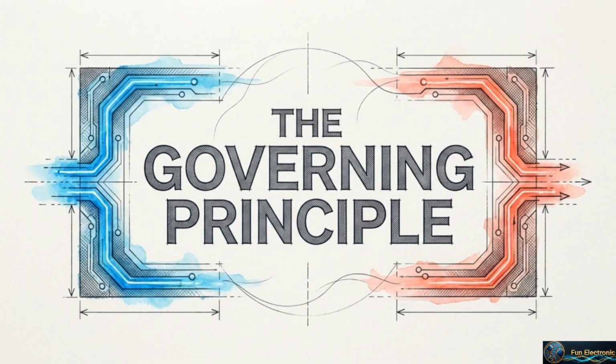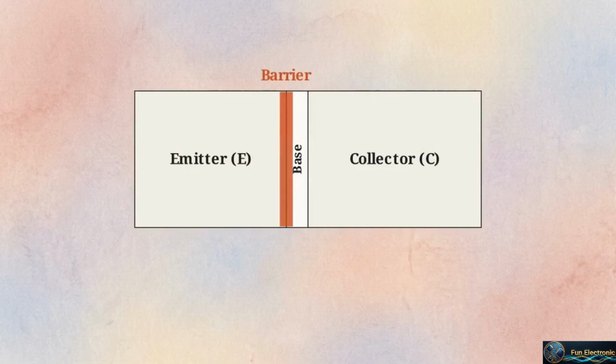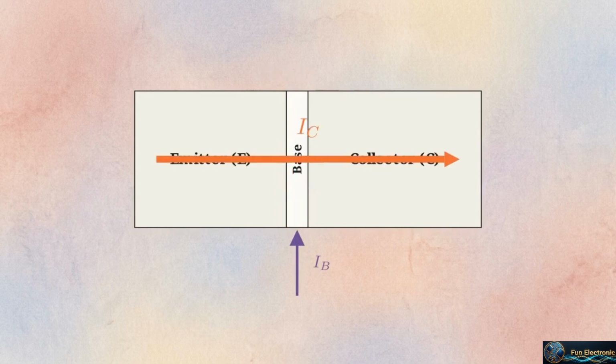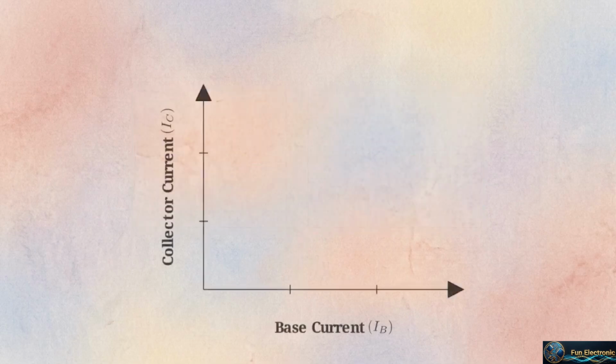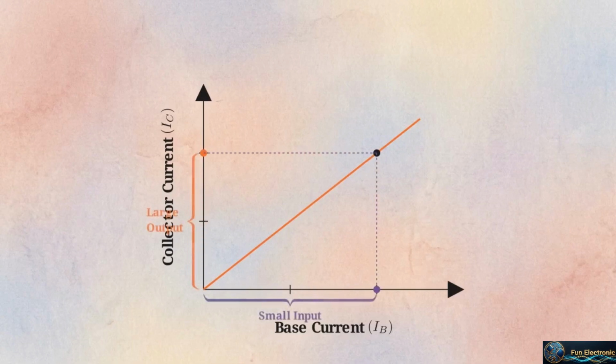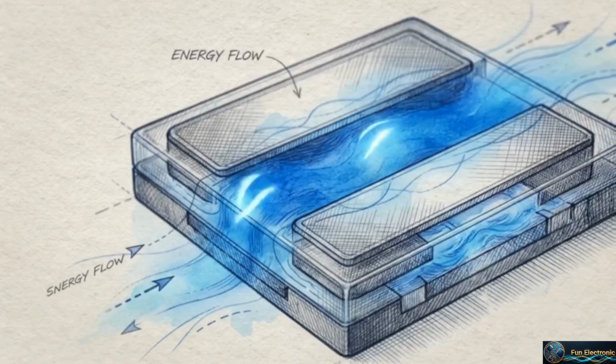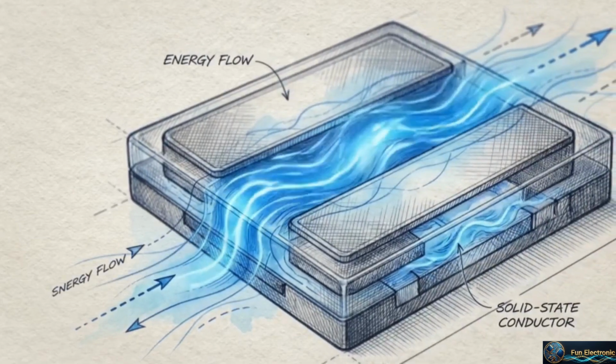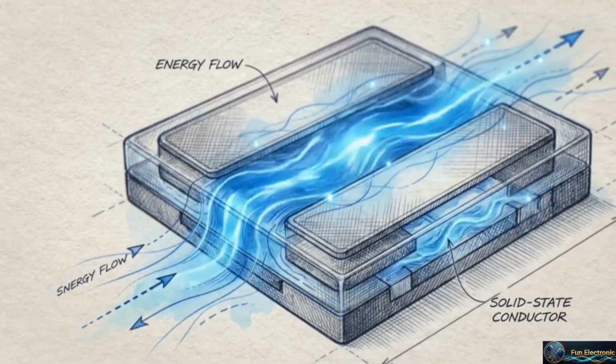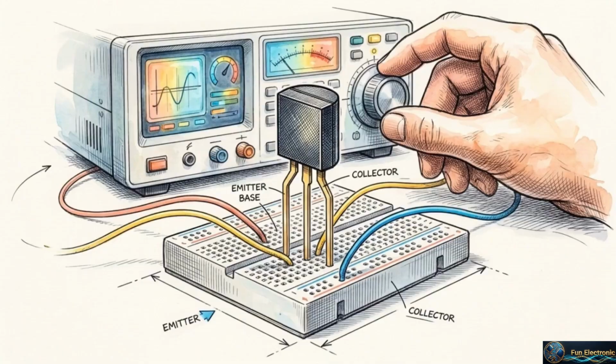The defining rule of the bipolar junction transistor is that it is a current-controlled device. At rest, the junction potential between the base and emitter acts like a barrier. Applying a tiny input current to the base narrows this depletion region. Because the base is incredibly thin, a massive flow of current sweeps directly from the emitter to the collector. The volume of current reaching the collector is directly proportional to the small amount of current you feed into the base. A microscopic trickle of electrons acting on the base dictates a massive electrical flow across the entire component, all without any mechanical intervention. By manipulating this current relationship, engineers can force the transistor to operate in one of three distinct states, known as regions.